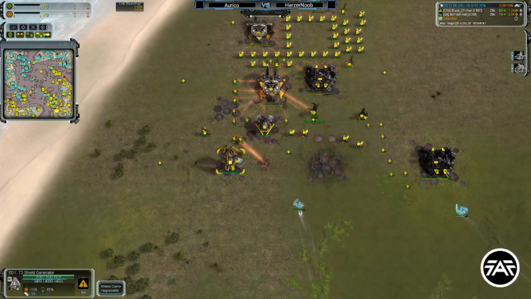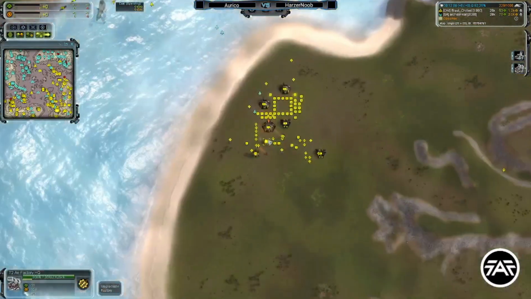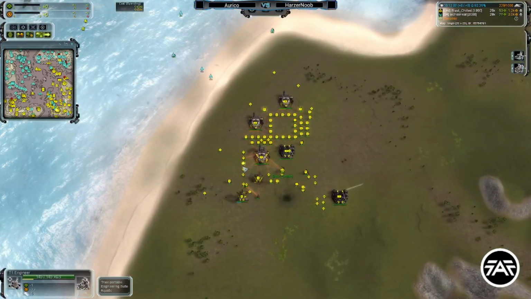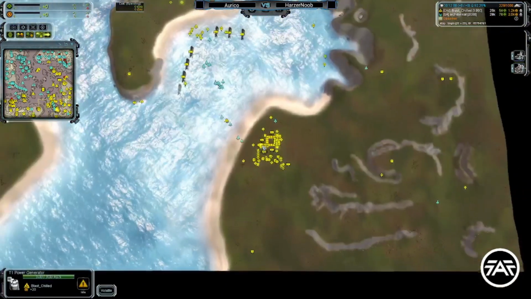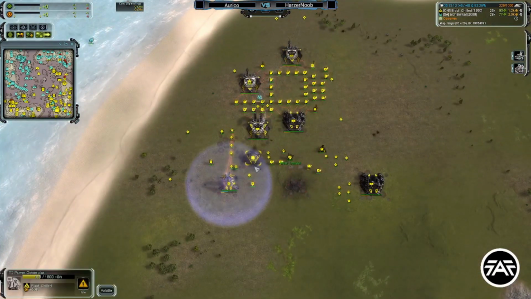Blast, it's too late. Or is it? No. Oh, the timing on that. But there is no air at all, and he's still assisting Tech 3 air. Nothas is still alive, and the shield blinks up again.